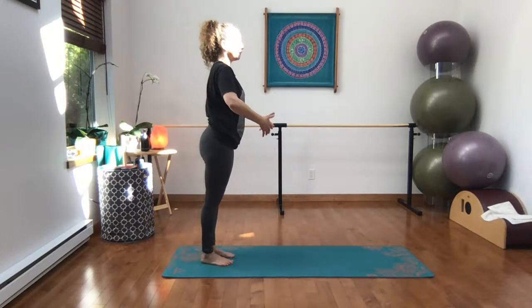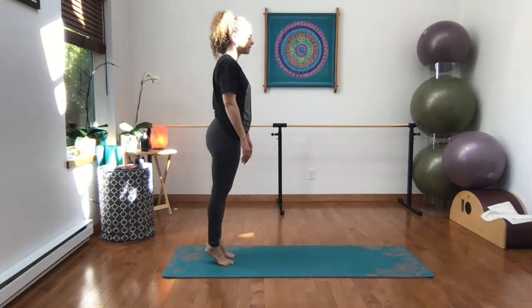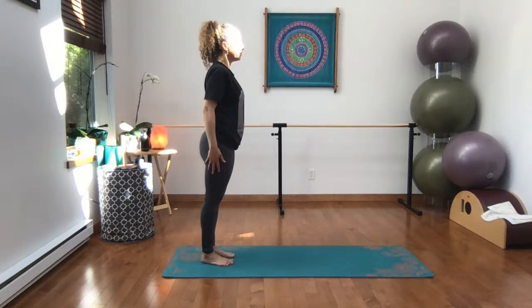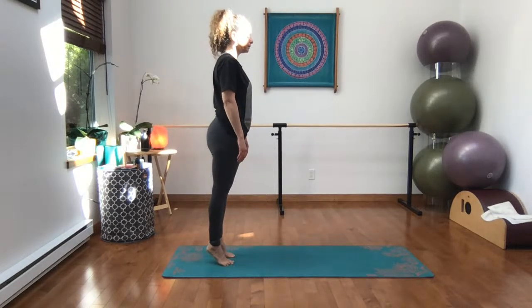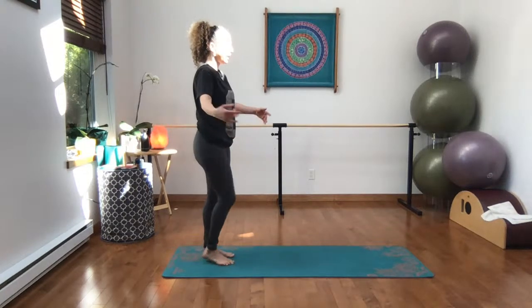And then shift the weight forward towards the big toe and the second toe. And inhale, come up and balance. Exhale, slowly lower the heels. One more time. Inhale, come up and balance. And then exhale, bring the heels down. This was your speedy 30-minute Pilates session.